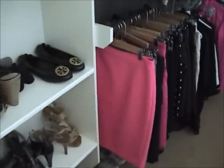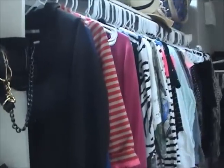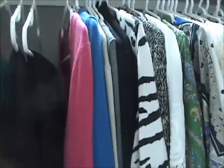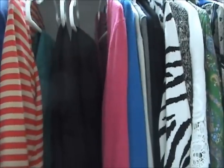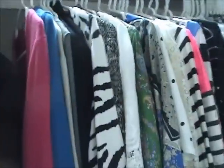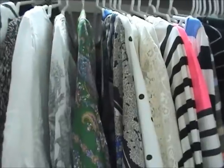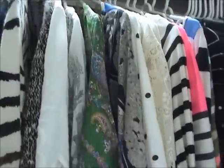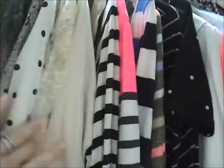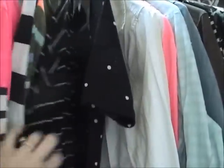My top rack starts with blazers, then goes into cardigans. I keep all my blazers together, then I have three pairs of skinny-style dress pants. Then it goes into cardigans organized from brights to neutrals. The next section is tunics — long shirts — going from white to darker ones. Then it goes into tops with three-quarter or half sleeves, organized by color. I did end up going to Old Navy and picking up that top, so you'll probably see that.